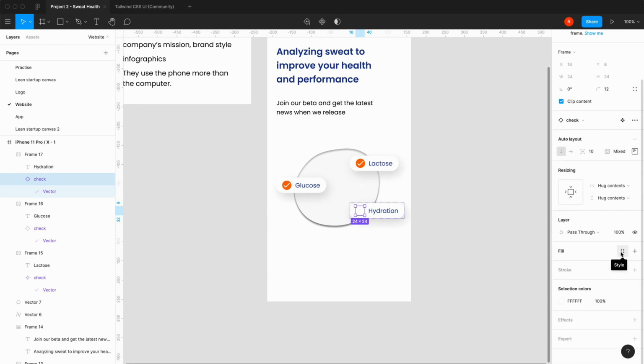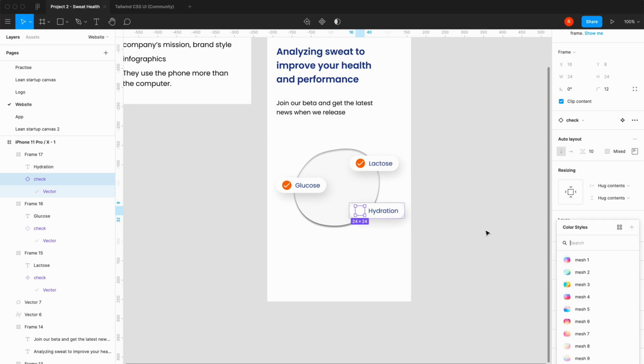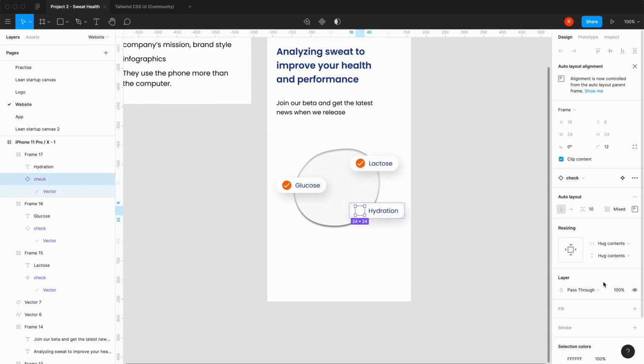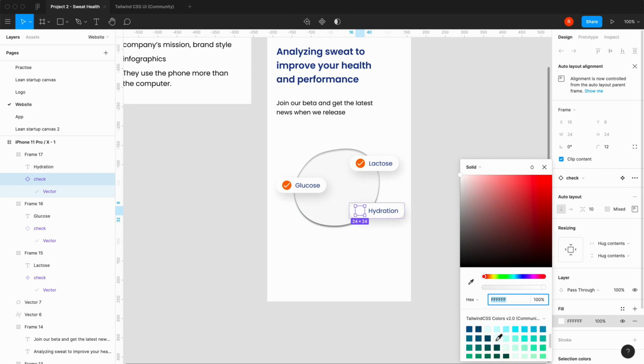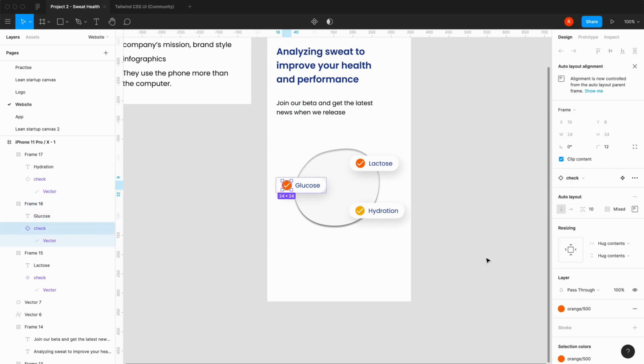Oh, we are getting it up to 15 minutes. So let's not use a style. The reason why I don't use a style is because, so we go orange, then we go yellow, and then we go green.